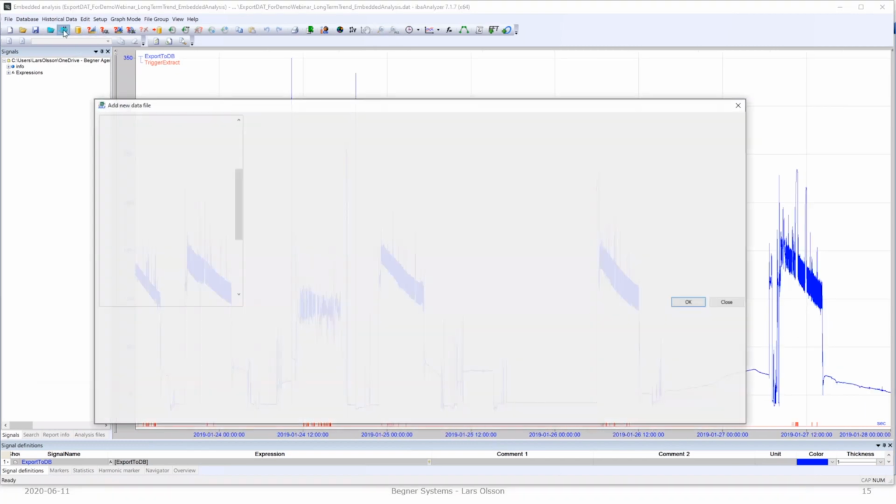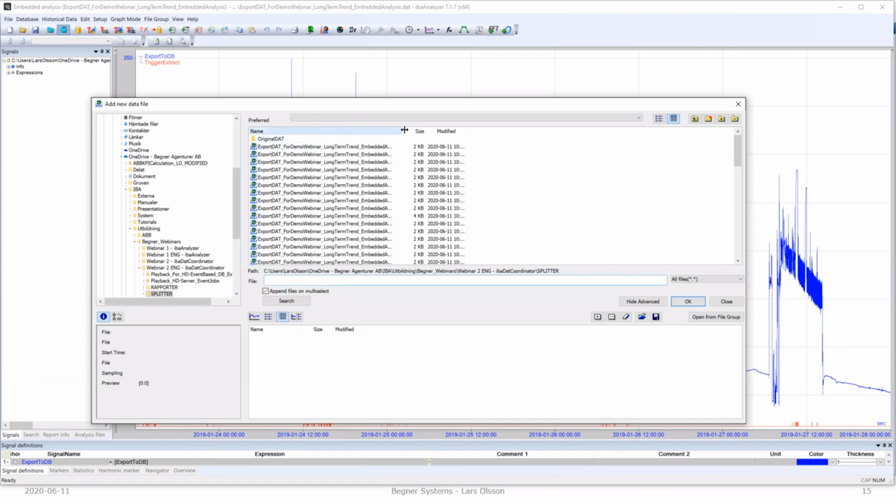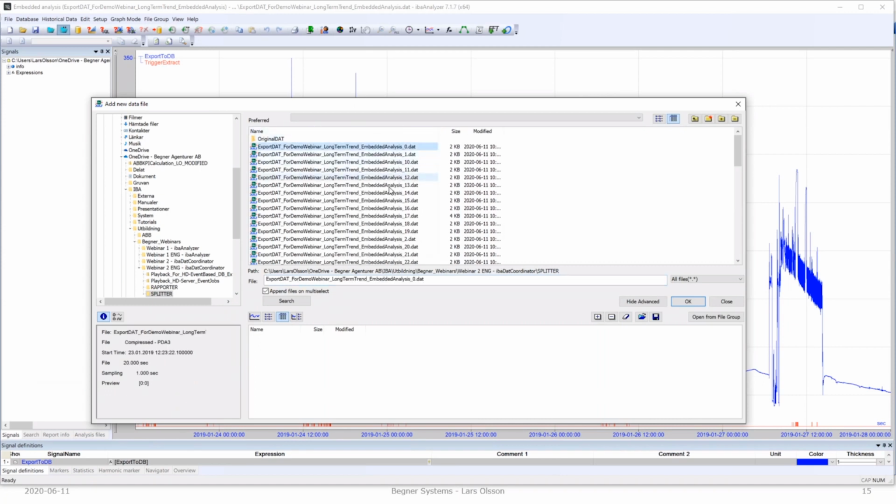Now I will add all the splitted dot files, and you remember I said when we looked into the database we had 61 occurrences, and here 60 is the highest value. So 0 to 60 means 61. So we open them and we append them on multi-select.